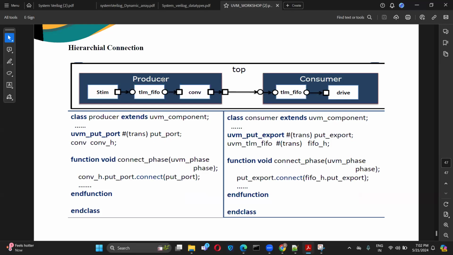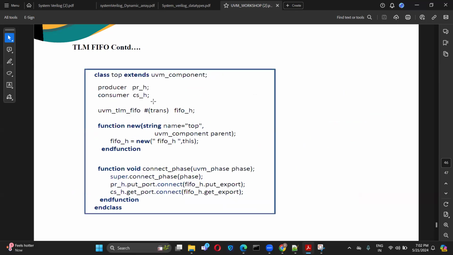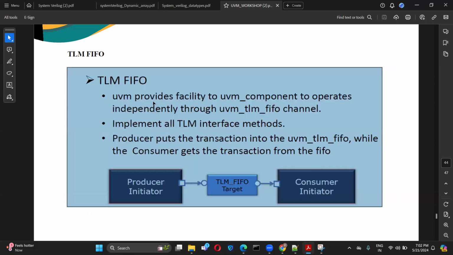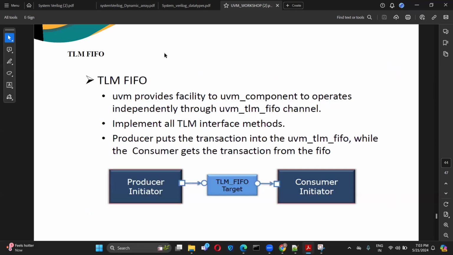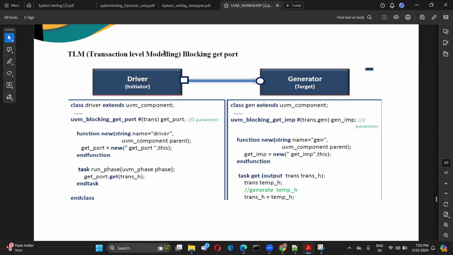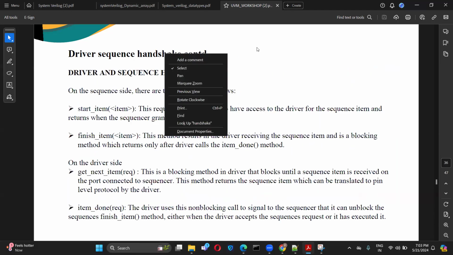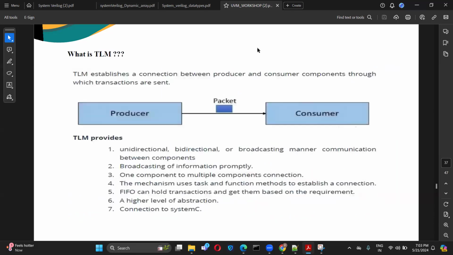Even though it has zero connections, it will not give us any error. So if we have a requirement where components are dynamically removed, in those conditions also we can use analysis ports. That is one of the major advantages: one is the broadcast and the second is this. So can anyone tell me what is the driver sequence handshake? This is very important. And the other thing is the UVM flow. If we discuss these two, then we can start with today's coding session.